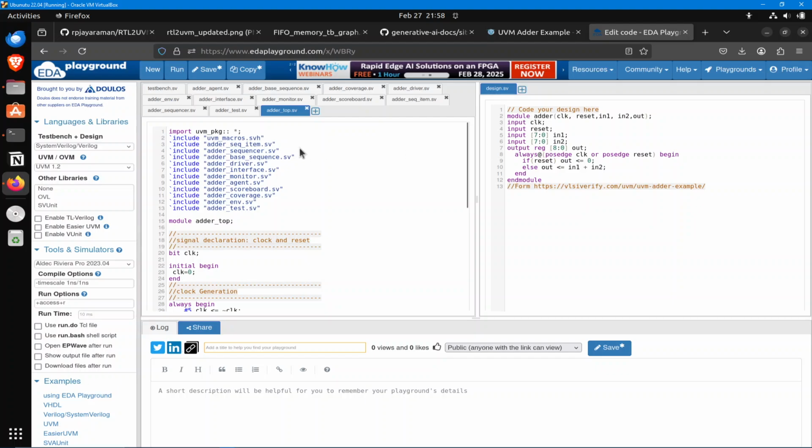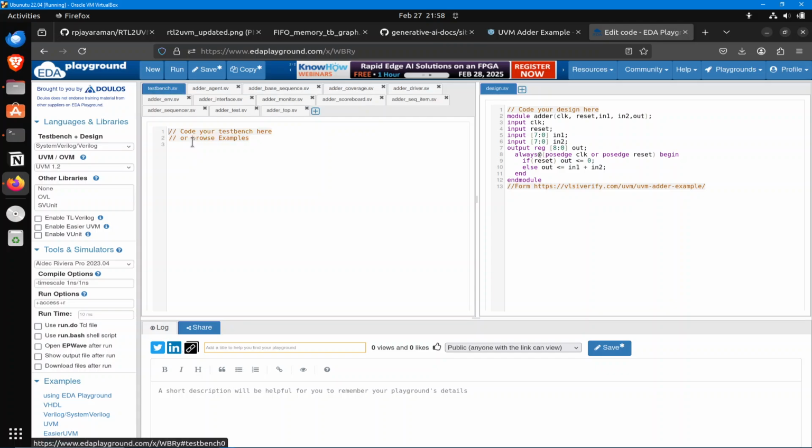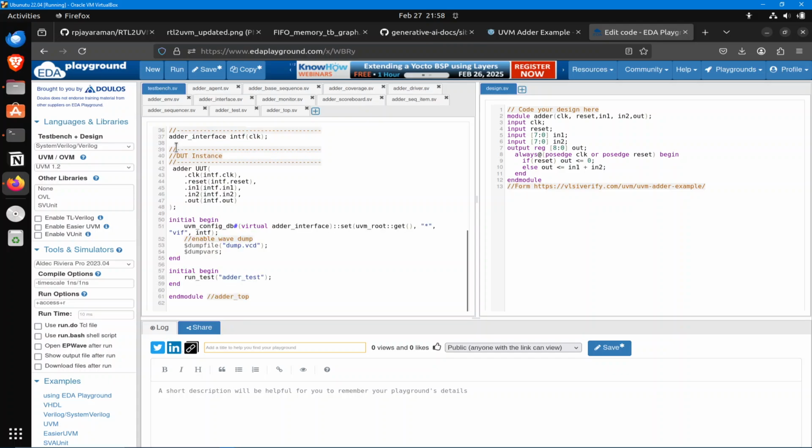Add the design here. So I think we need to move the top inside testbench.sv. Now we are good to go.